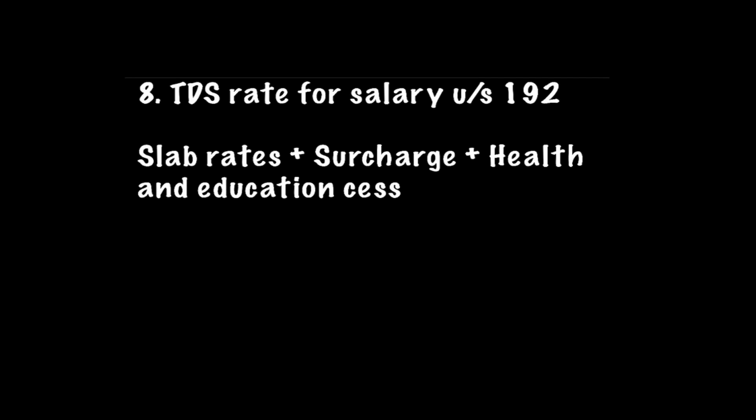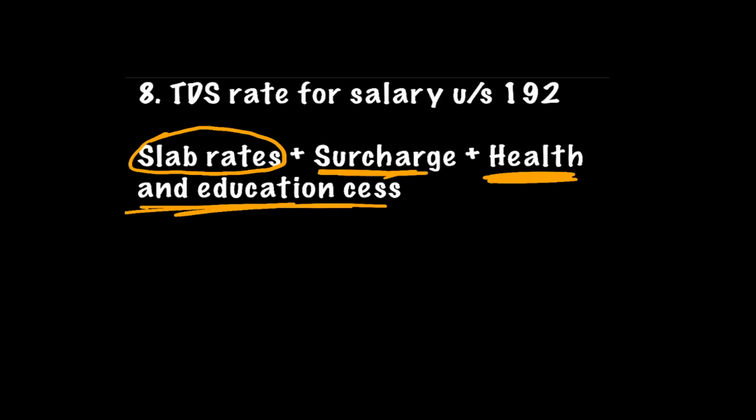Thus, the 8th point and a very important point is the TDS rate for salaries. We know that for salary, the TDS section which applies is section 192. The boss will deduct TDS if the income from salary is more than the basic exemption limit. But if they ask you a question on TDS, because generally the institute asks questions about TDS for 1 mark or 2 marks. Normally with your income from salary sum, they generally don't mix TDS, but TDS can be asked as an independent question. Then in that case, you have to be very sure, you have to be very confirmed that your TDS rate, which is a slab rate for salary, which is given under section 192, will also include surcharge and health and education cess.